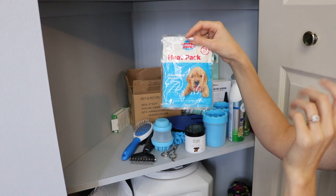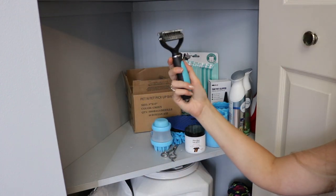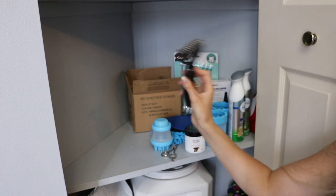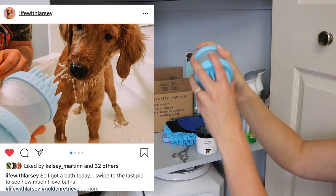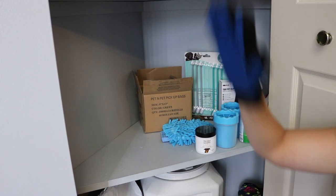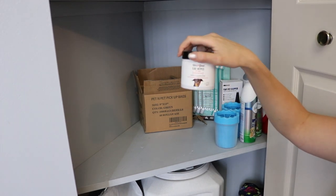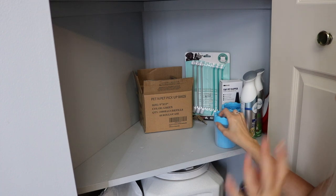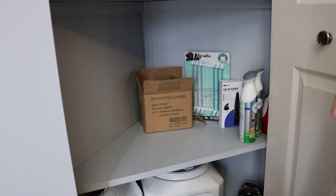I have these puppy wipes that I use to clean her up — she gets a little nasty in the rear area, so I just want to make sure she's clean. She's gotten better as she's gotten older, but especially when we first got her she definitely needed extra help. This is one of the heat packs she had, and there's also a heart that you can put in the snuggle puppy to mimic a heartbeat. Then I just have a regular hairbrush and this rake — this thing is freaking wonderful, especially for dogs like golden retrievers with a double coat that shed a ton. We go through with a rake once a week in the backyard and it's amazing how much fur you get off of them. There's also a bathtub brush, scissors to trim the hair around her paws and ears, a brushing mitt, a little drying thing for the bathtub, and her ear wipes — we do her ears every other week or at least once a month.